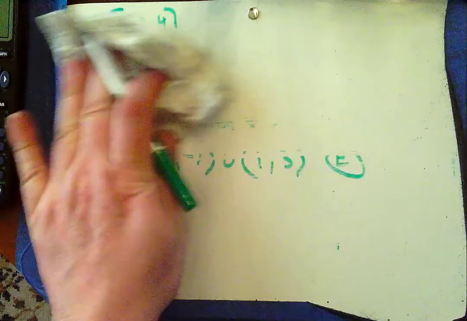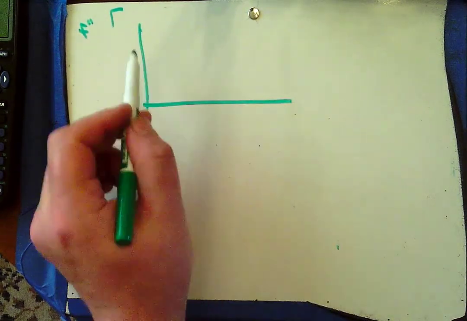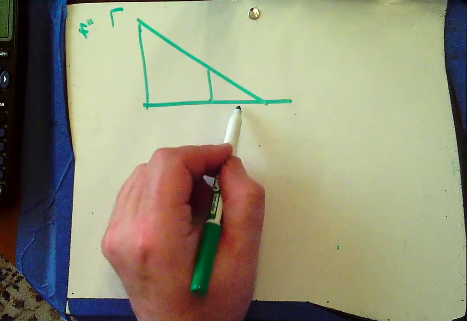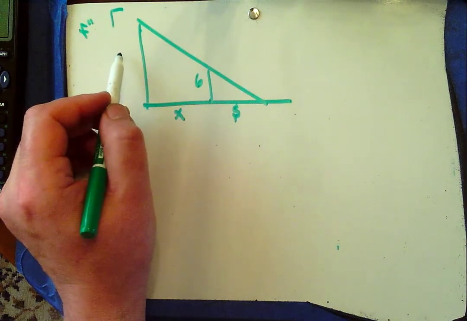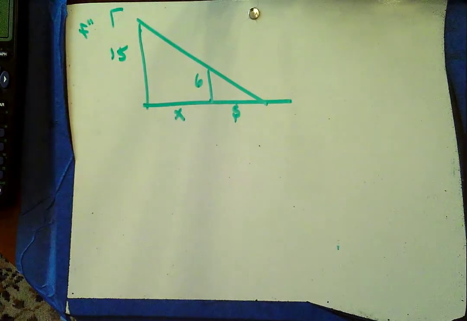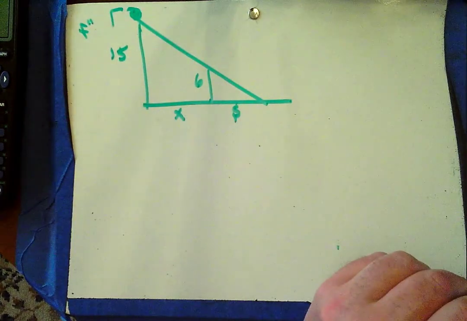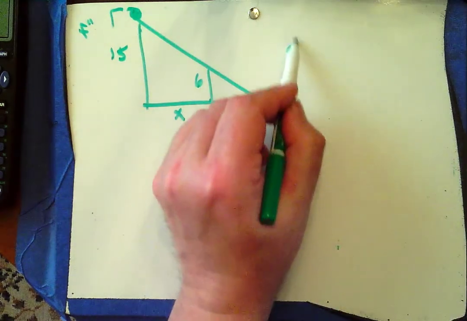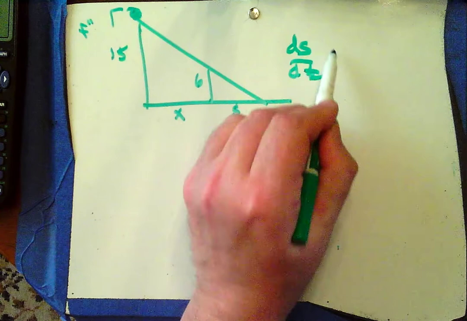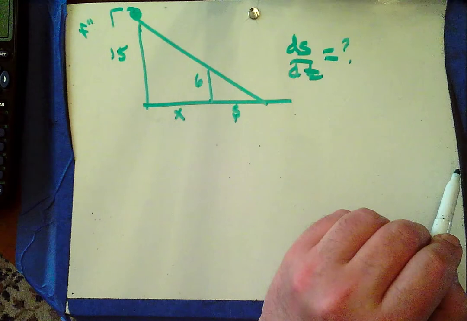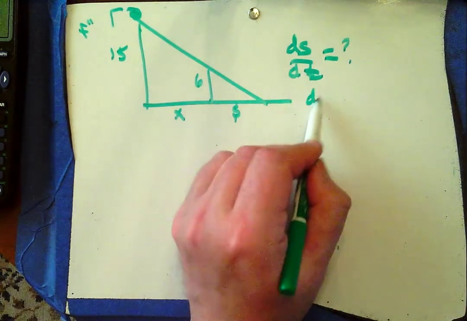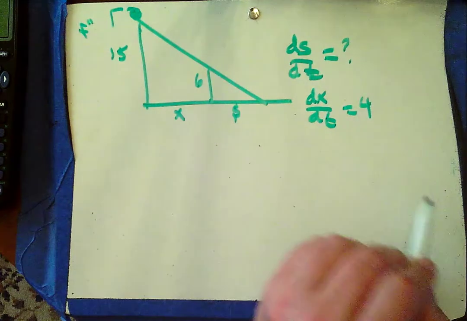88. Person whose height is 6 feet walks away, straight line. Hey, this sounds like one of those related rates shadow problems. So there's their shadow, and that's x, and they're 6 feet tall. And the height of the lamp post is 15. They want to know the rate at which the person's shadow is lengthening, ds dt. Do we know how fast the person is walking? Yes, the person is walking away, dx dt is positive 4.